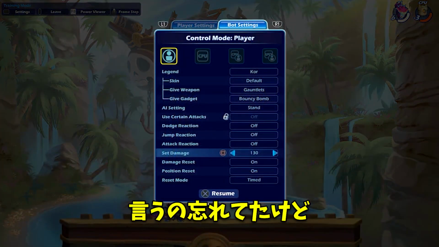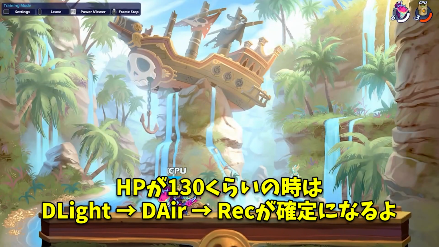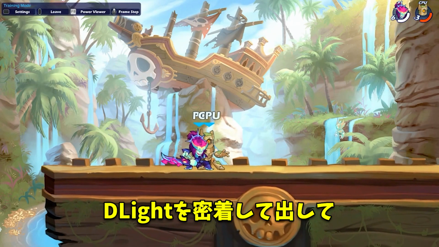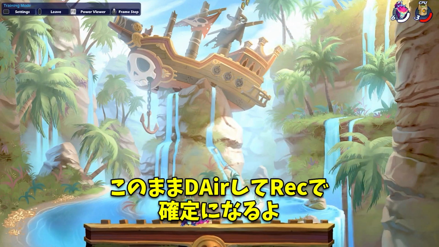Guys, I forgot to mention that downlight there recovery is a true combo that happens at 130 health. So you just have to hit the downlight close like this, and then you can lean to the down there, and then you just go straight for the recovery like that.